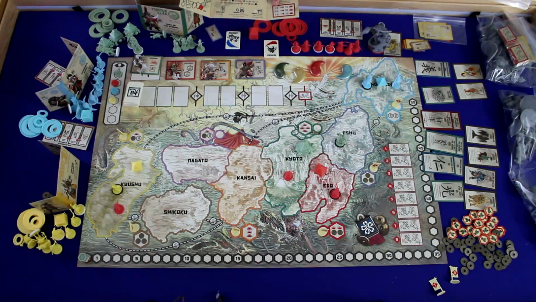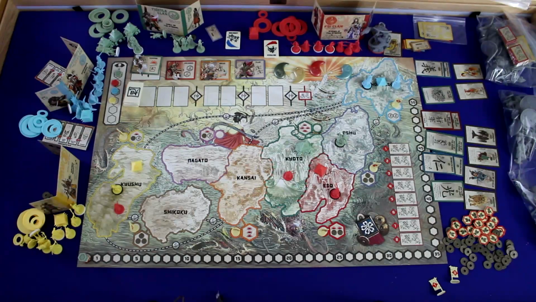If you have 3 to 4 different types, you get 10 bonus, 5 to 6 different, you get 20, and 7 to 8 different, you get 30 bonus points. And whoever has the most points wins. If there's a tie, whoever has the most honor breaks the tie. But that's it. I know this was a big demo, but it is a really big game.